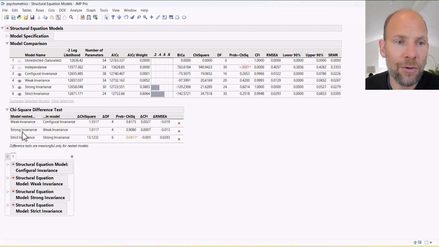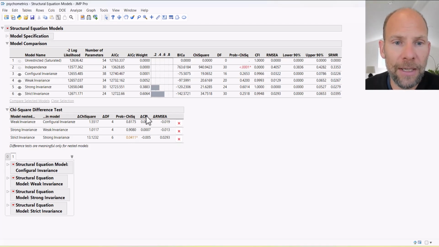Next is strong invariance against weak invariance, and that also yields a non-significant chi-square p-value for the difference test, indicating that strong or scalar invariance doesn't fit worse than weak or metric invariance. And then next is strict invariance against strong invariance, which yields a significant chi-square p-value, 0.04, so that's significant at the 0.05 level, indicating that the strict invariance model does fit worse than the strong invariance model in this case.